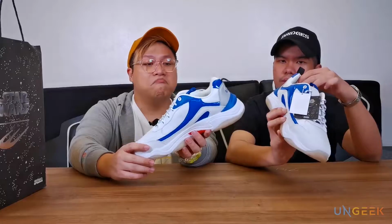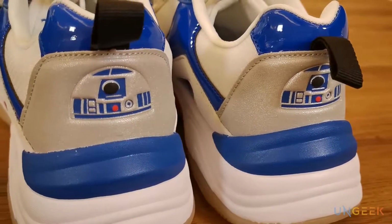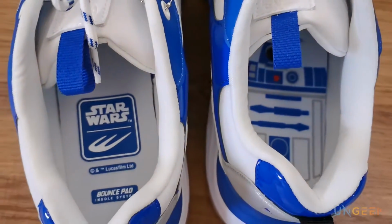Yeah, and of course R2 here on the back, the back of the heel, and it should be here. And the insole is also an R2. So the right pair has an R2 insole. The left one has standard World Balance.